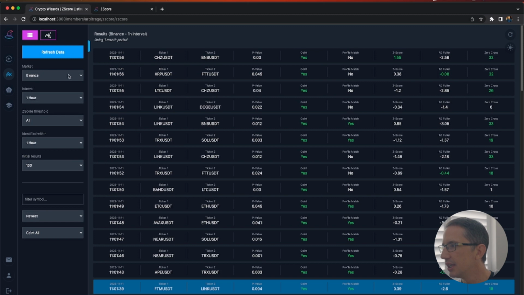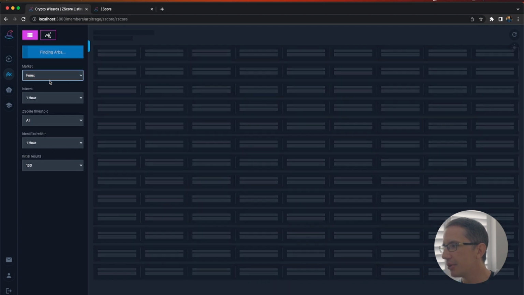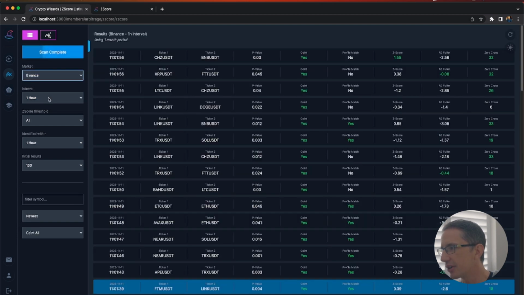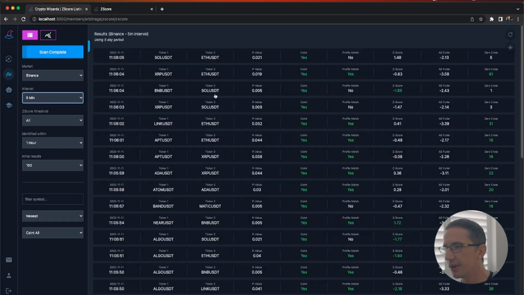So that's pretty cool. You can do it for Forex as well on the pre-scanned. So you can do more than crypto and Forex on this tool, but for pre-scanned, I've only got engines running for crypto and Forex. Forex will go up to a 1 hour time frame, so daily, 1 hour, 5 minute. I haven't got that going yet, but on the crypto side, it does work. So you can go to a 5 minute time frame on crypto and you will get some pre-scanned opportunities for that as well. And actually there's a lot of them. It's finding a lot of interesting things.